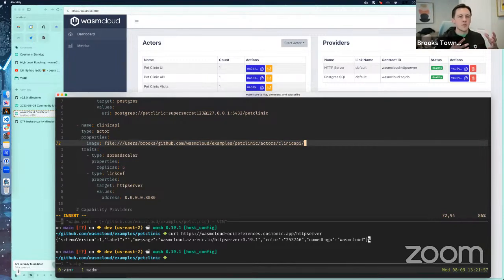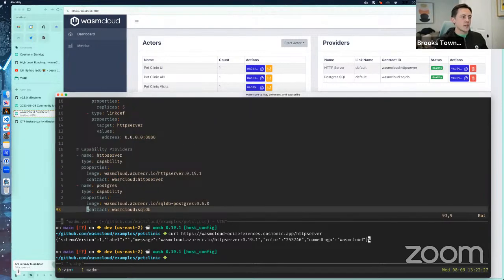It just depends on where you launch wash or Wadm from, so it's a little harder to line up right. But you can point this directly at a file on your local file system, and you just have to prefix it with file:// to denote the protocol.